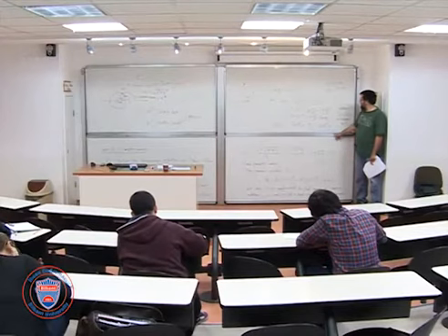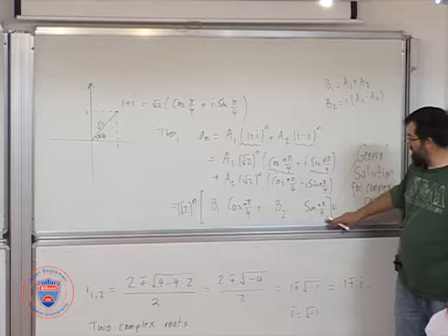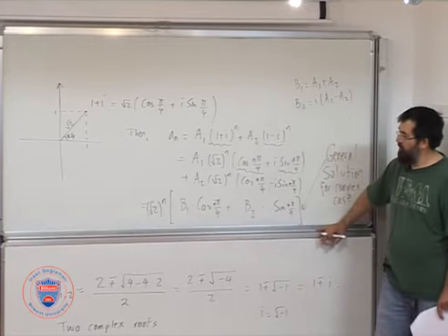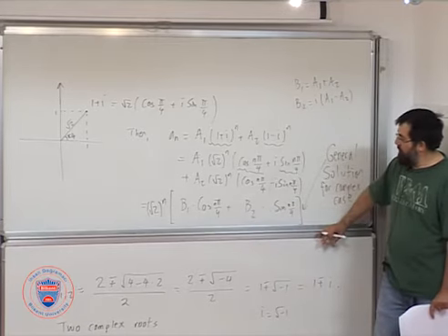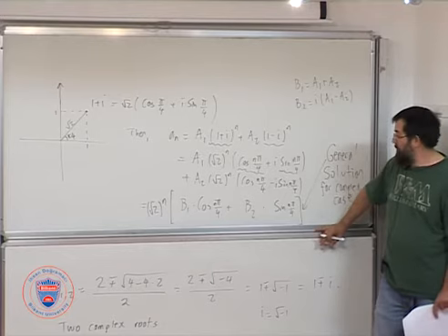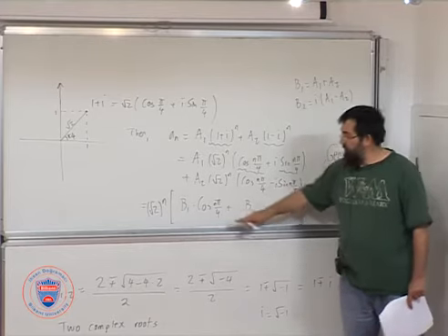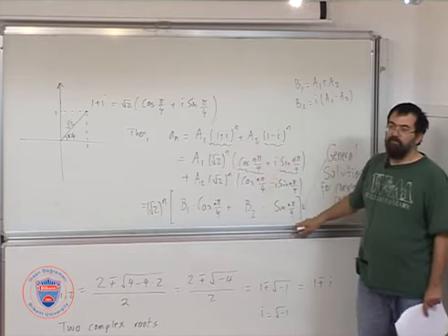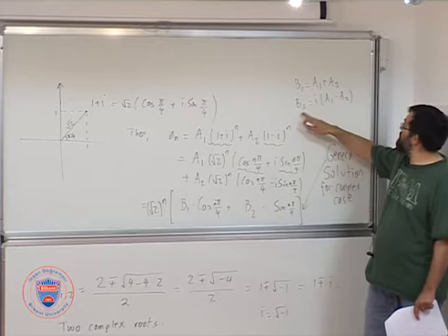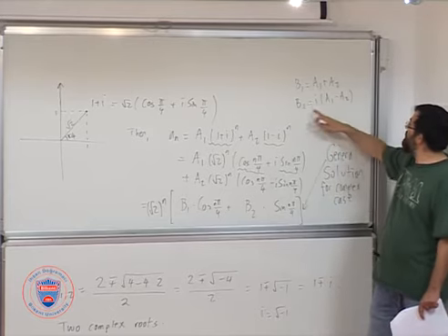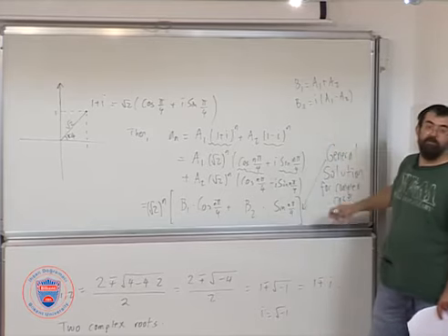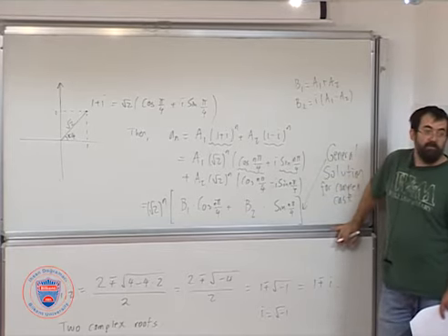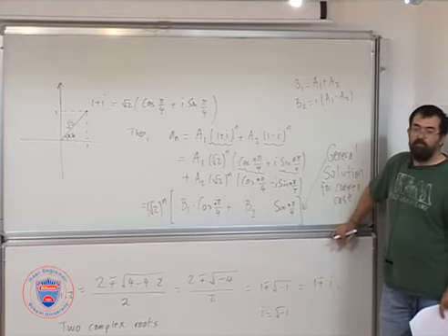The advantage of this one is that the sine is a real number, cosine is a real number. B1 and B2 is something you calculate using initial values, so they will turn out to be real numbers too. So actually in this form, B1 and B2 are real numbers. Here actually A1 and A2 are complex numbers. So you really didn't want to work with A1, A2 anyway. They were complex numbers. Now you got rid of it and you have real numbers.